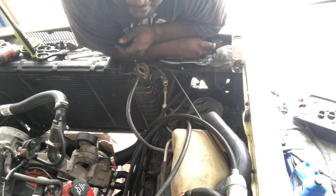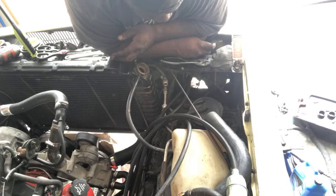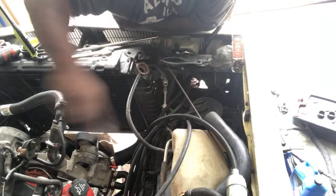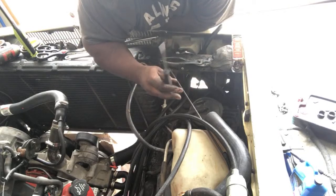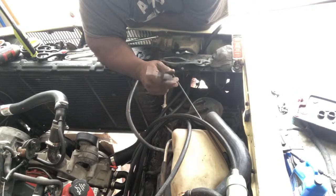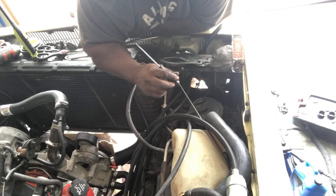Technically, it doesn't have to vent all the way back up here to the front, but that's the way that it's already run. Now that I think about it, on the C10 the vent is pretty much, when you vent it, you just put a little filter on it so that nothing goes through the vent tube. You know what I'm saying?